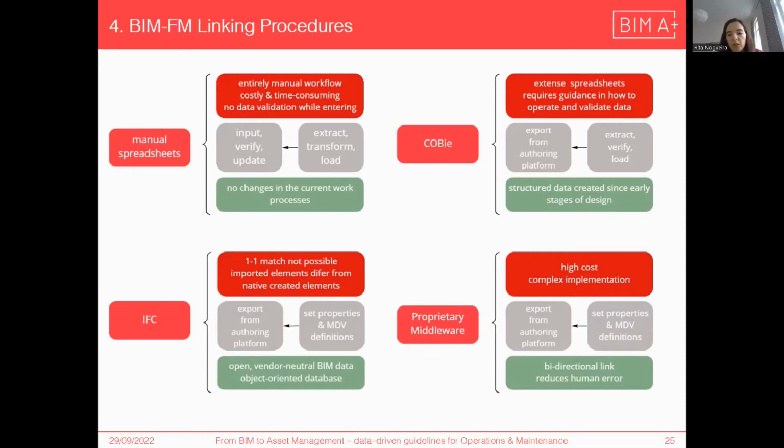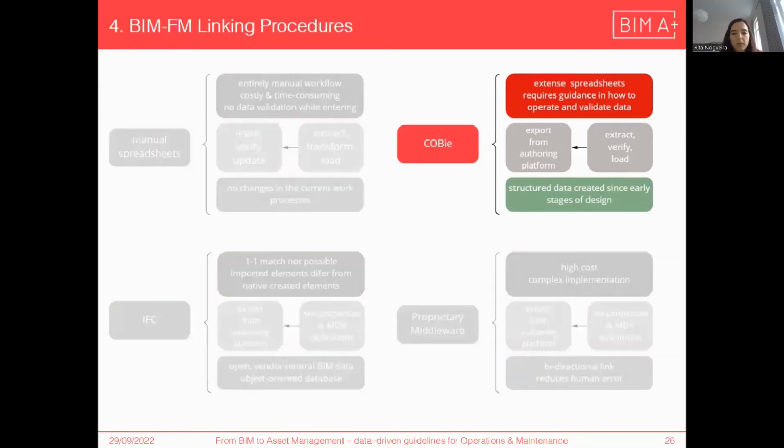Also, stakeholders, so owners, operators, clients, they do not always have access to IFC compliant applications. So facing this left us with COBie, which is also an open source and vendor neutral approach, and that can be presented in the shape of a spreadsheet.